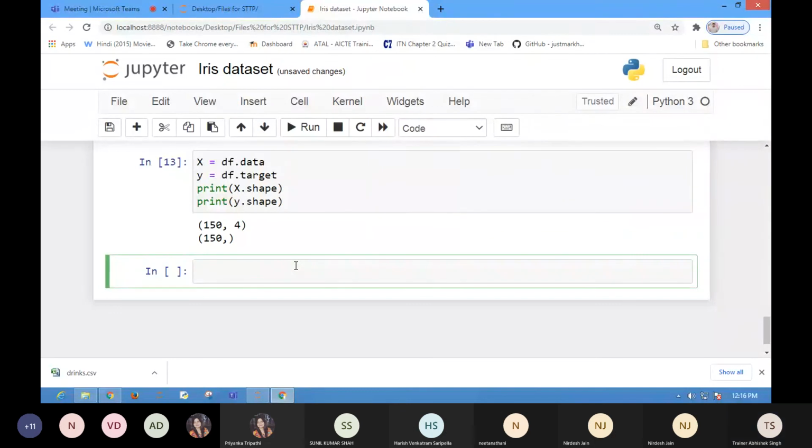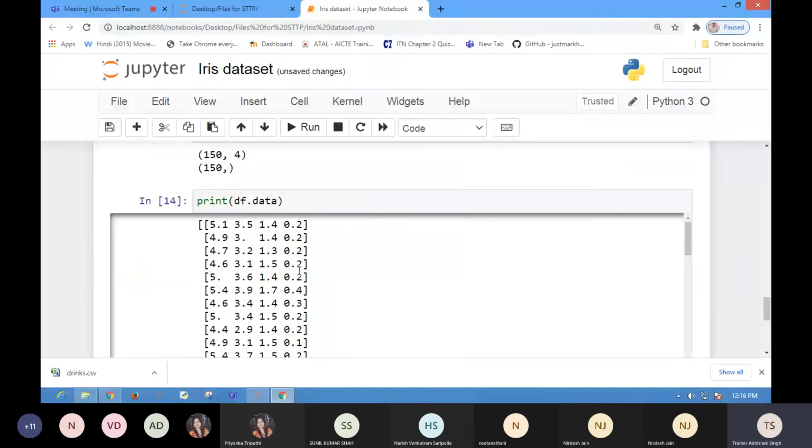Let's see one more thing. Print df.data. So we have assigned this df.data to X. Let's see what this df.data is. So the df.data is all the rows. There are all the rows here, 150 by 4 columns.